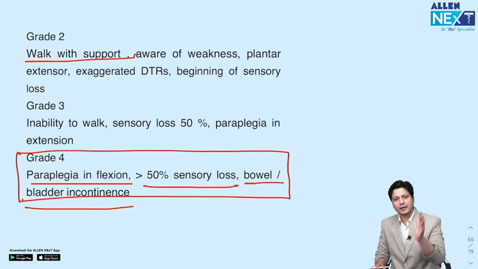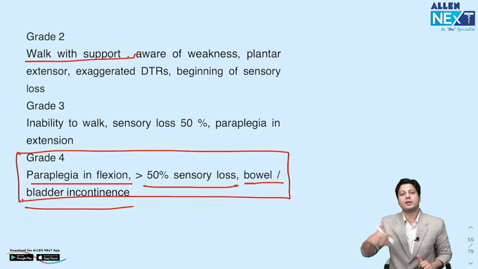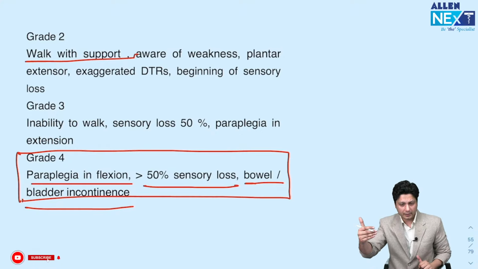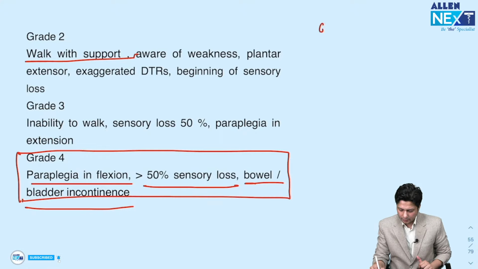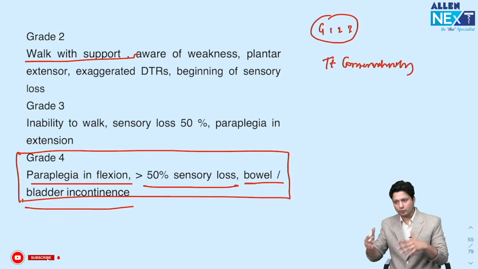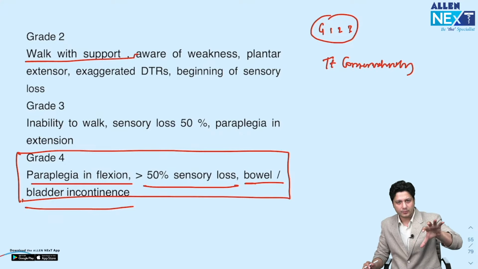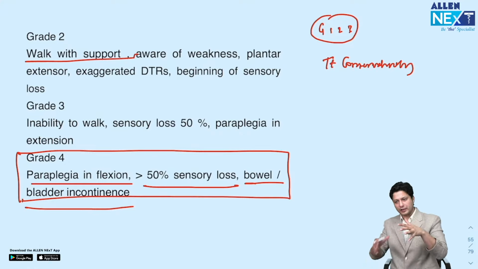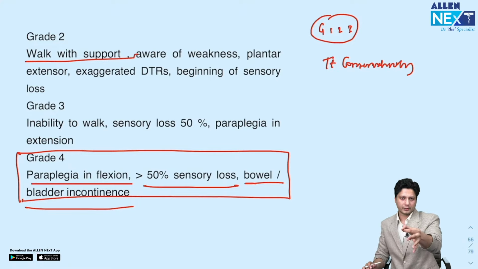The importance of knowing about these grades is that they dictate the management and the treatment. Grades 1, 2 and 3 are treated conservatively. That means you ask the patient to start ATT, you ask the patient to go for absolute bed rest, and you observe the patient. So conservative management. Then on observation, if there is a deterioration, you have to open it, perform debridement, and decompress the nerve.